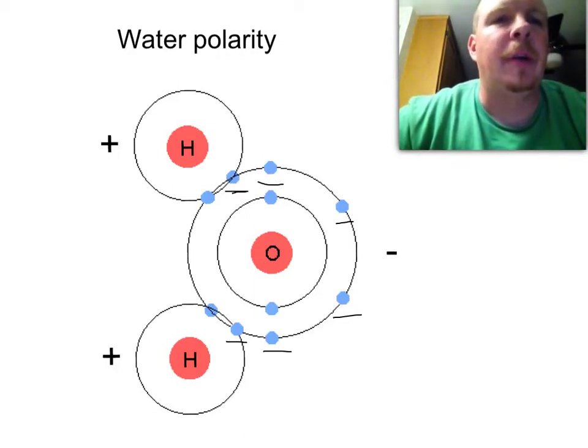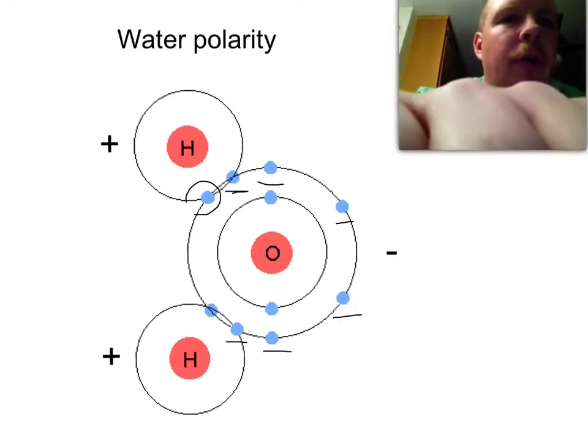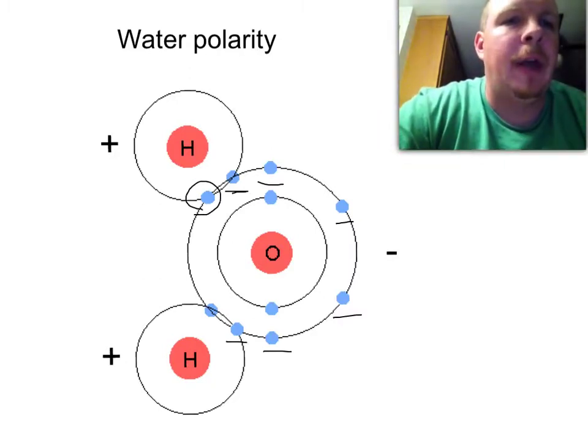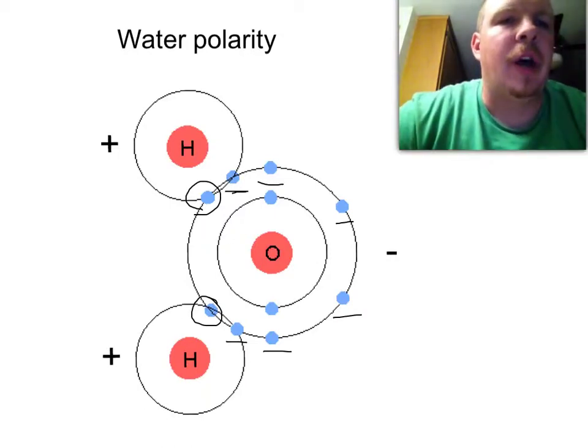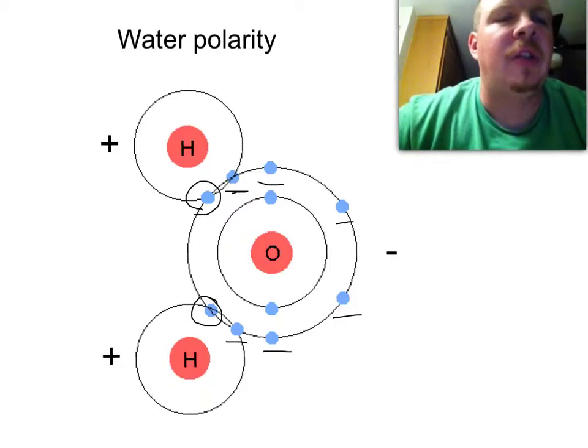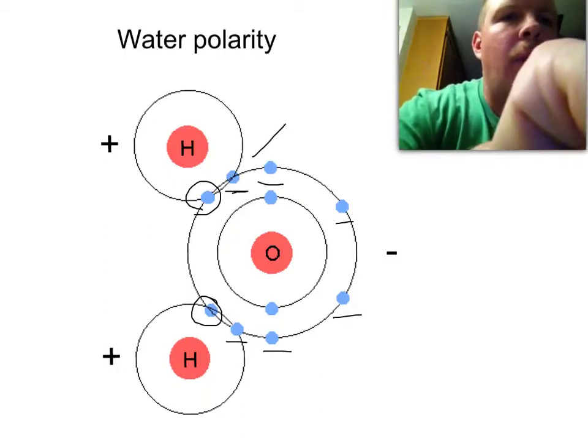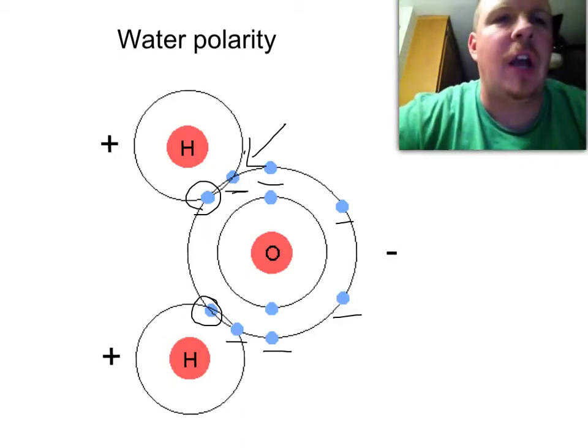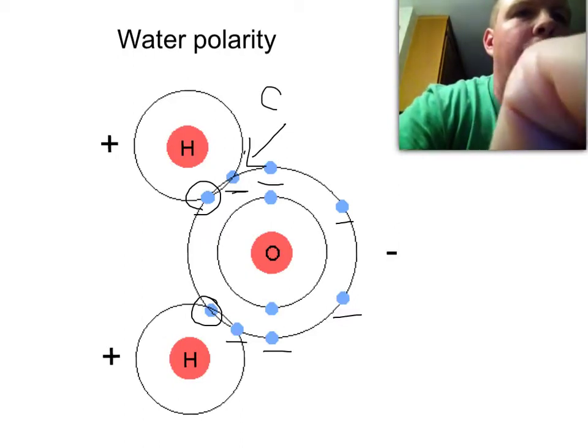Hydrogen has an atomic number of 1, and so this electron here belongs to the hydrogen up above, and this electron here belongs to the hydrogen below. The total number of electrons that can fit in the second orbital, or second circle, around the oxygen is 8. So oxygen wants 8 electrons. It already has 6, and it can get another 2. And so right here, where the hydrogen and the oxygen share electrons, that's called a covalent bond.